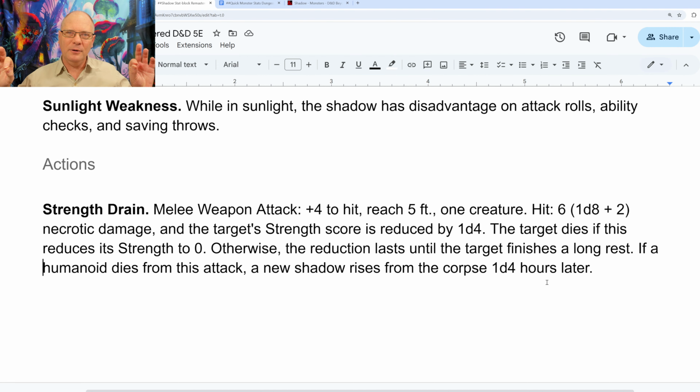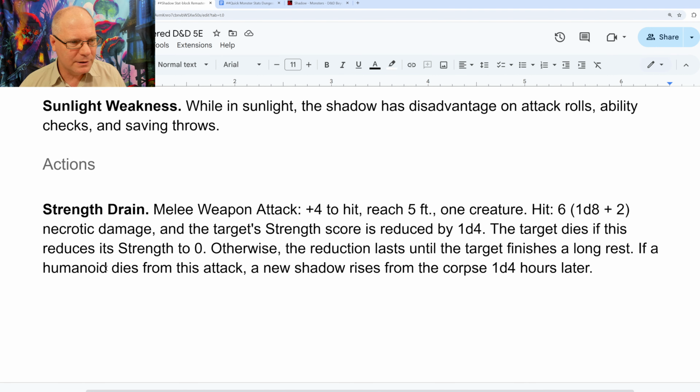So whether you're evil or neutral or good or whatever it is or anything in between, it will not matter. As long as you're a humanoid, you die from this thing, you're coming back as a shadow. Okay? So I think that is probably the better way of structuring this.